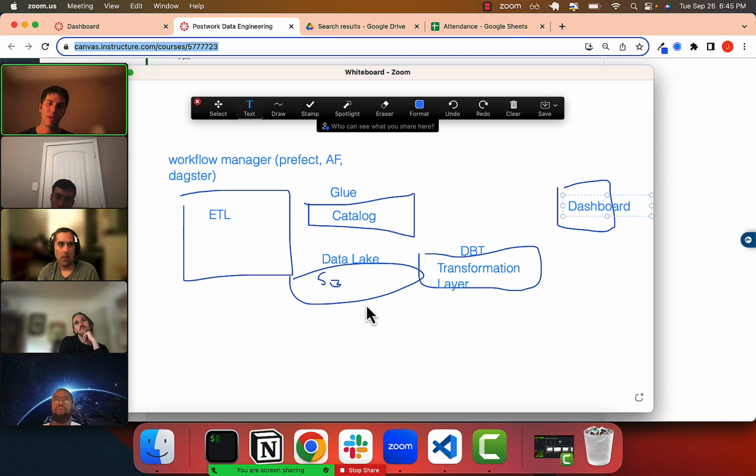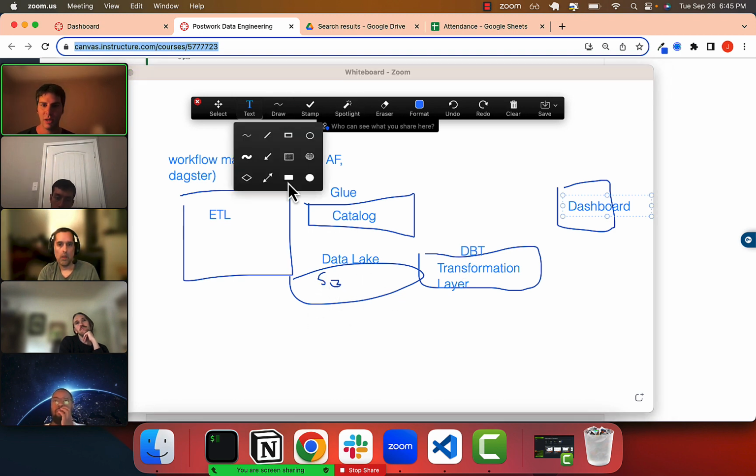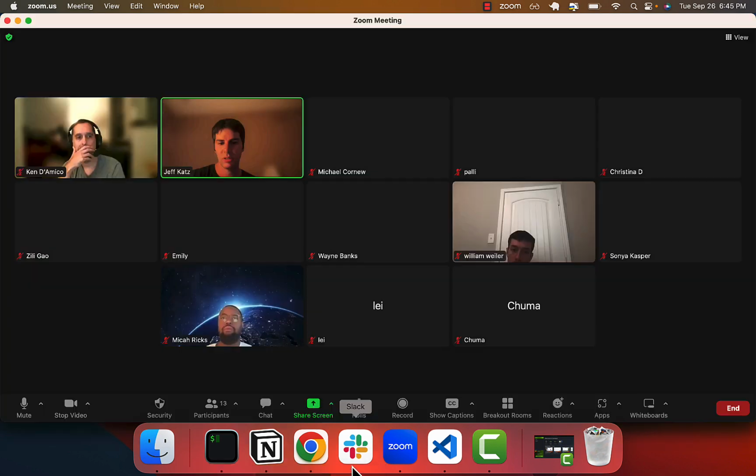The other thing you can hook into this, of course, is an ML model; your data scientists would access this data lake, things like that. I think different organizations have different models for it, but for your project, and probably in real life too, it would be good to have this all in one code base. Meaning DBT, we have this Prefect code base. Let me stop sharing.